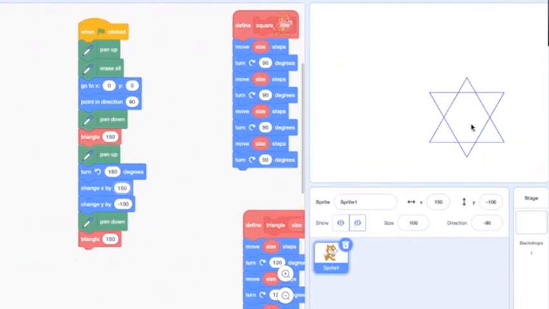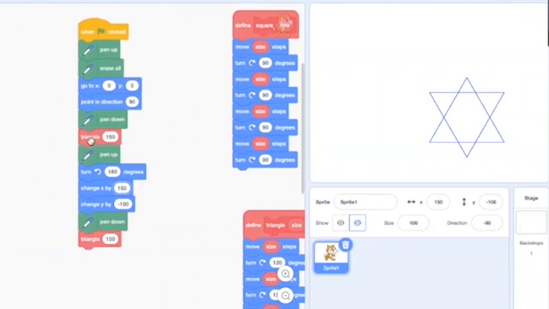It just ended up becoming a star, right? So with just two combinations of triangles and a few rotations, we made a star, right? And we can actually make a star of various sizes. Same thing, I'll make a block out of it. And that block will take a parameter. And instead of 150, we'll use the value or input given in that parameter, just like we did for square. Why don't you give it a try yourself, right?